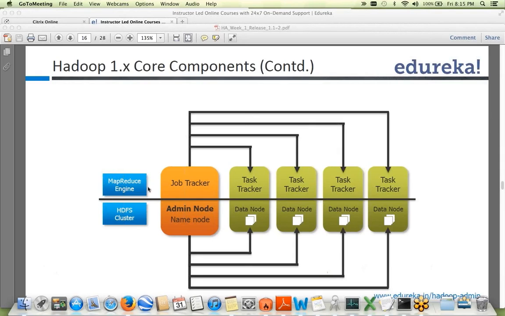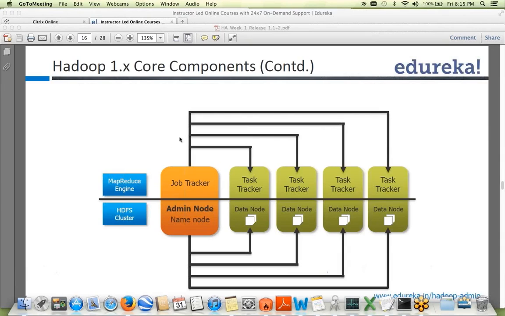And similarly, we have MapReduce engine. So in MapReduce engine, whenever somebody runs a job, that goes to MapReduce engine, that is a job tracker. So job tracker will then query name node. Suppose you want to run a job and you say my input file is this, which is again on HDFS, and you want to run some processing logic on that.